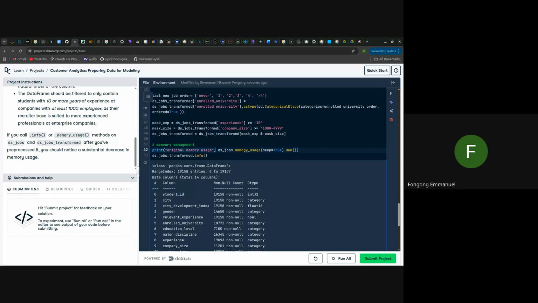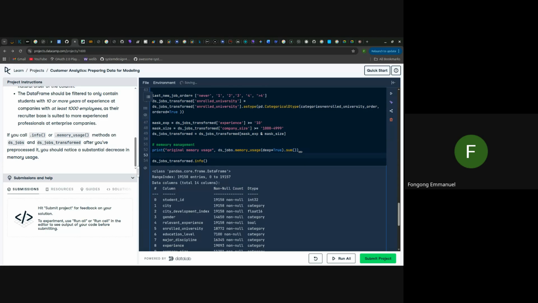This is the last thing we're asked to do. But here we have to use transform. Then we can just call it optimize here.